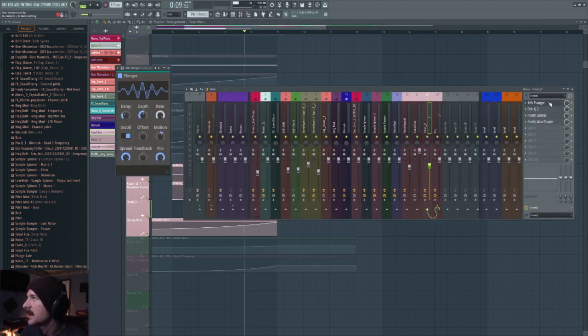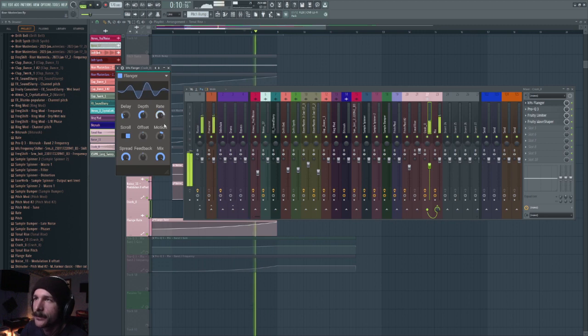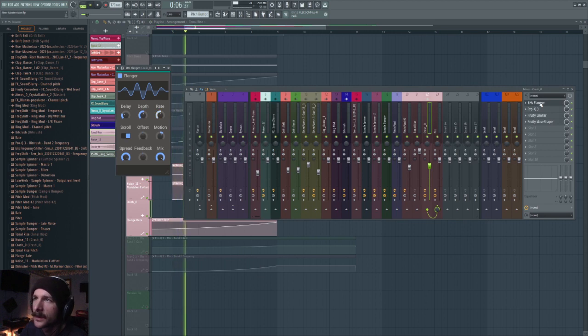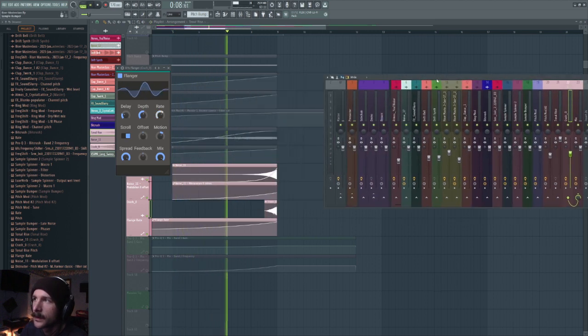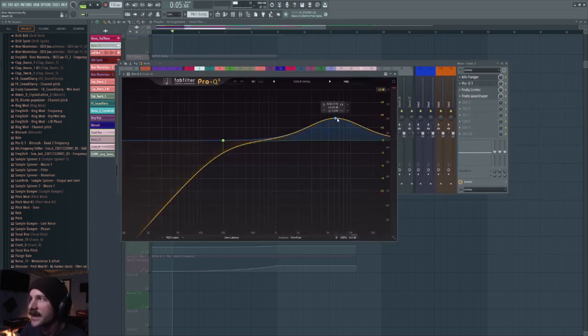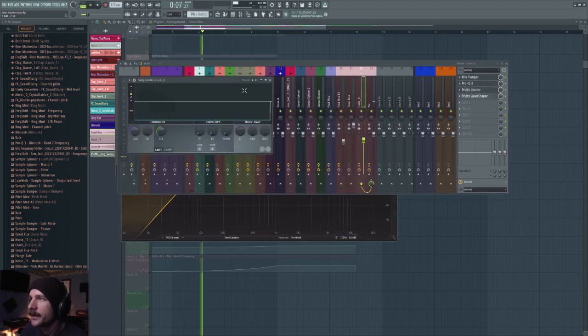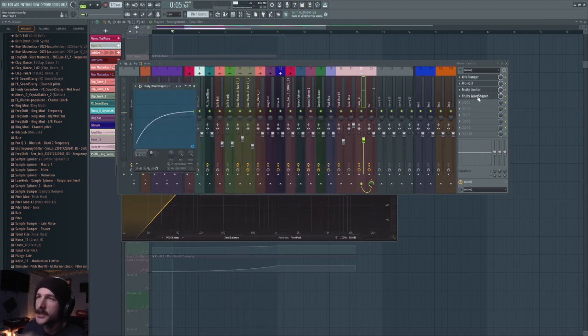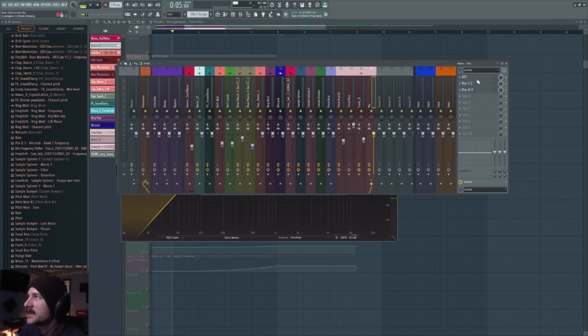So I have on this a flanger that increases in rate. If I play it from the beginning, gotta get a better idea here. And it just kind of makes it wobble towards the end. And then I'm sending that into a high EQ and a limiter that really slams the volume down here just so that it has like a tighter finish to it, right? I don't want these to be too loud.